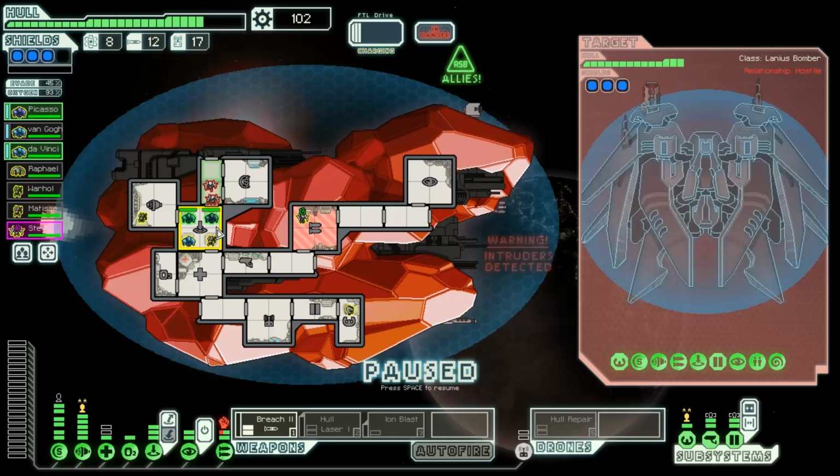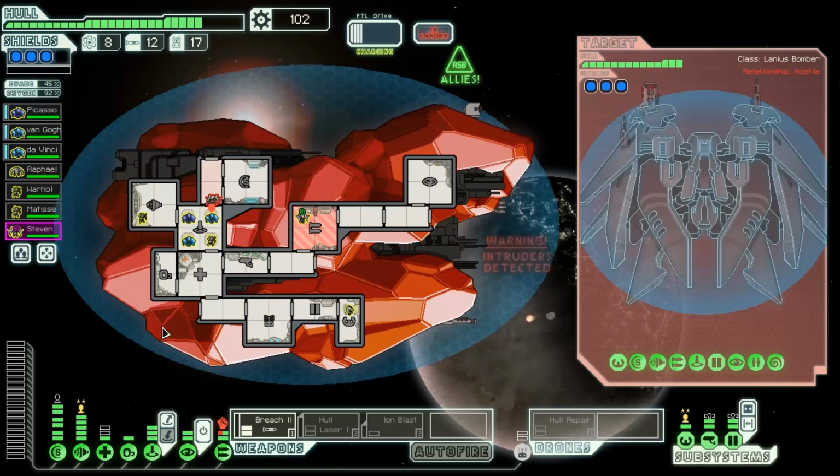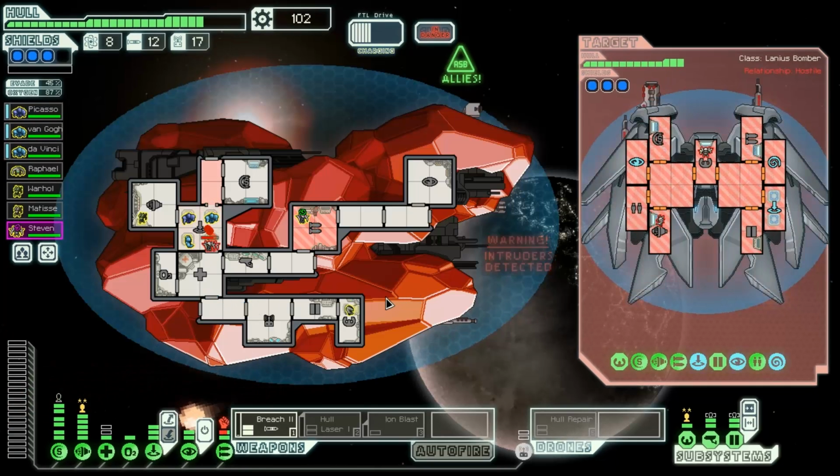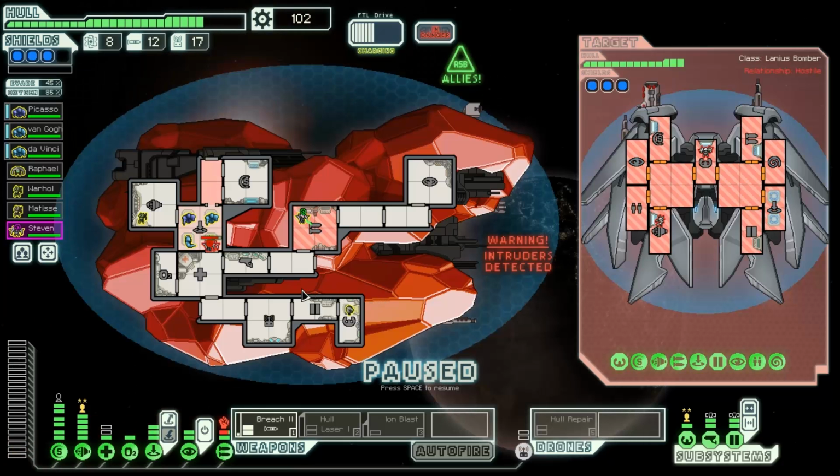Let's actually let them in here where we can fight them a little bit better, and there's more oxygen too. Okay, in they are. They're actually just running straight past for some reason. What are we going to do here, guys? How are we going to fight these guys?